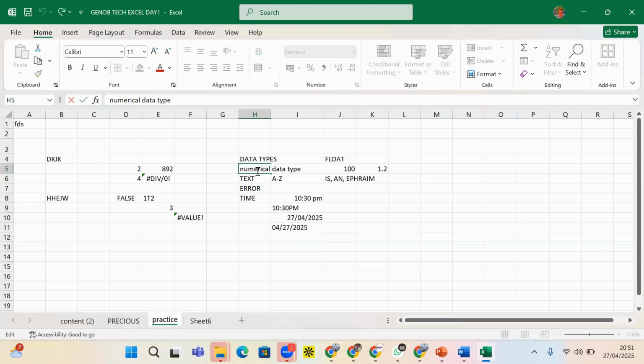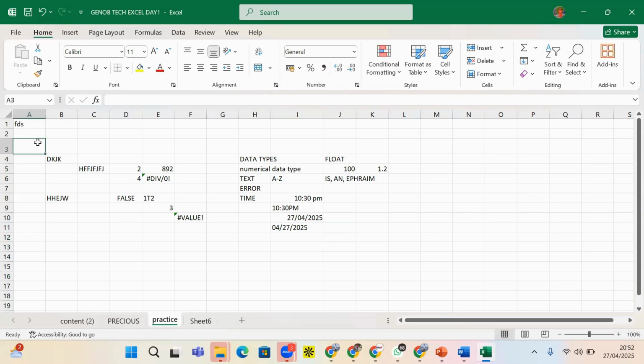But if I double click inside, it means what? I want to edit. Why? Because there is already content. There's already something inside the cell. Are we following? The cell contains a value, a text, anything inside of it. That's why if I double click inside, I'm not entering, I'm only editing what is inside. So here, because there's nothing inside, if I double click, it will not show me Edit, it will show me Enter. I can enter any of these data types here and it will work for me.